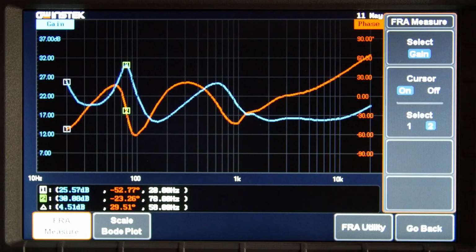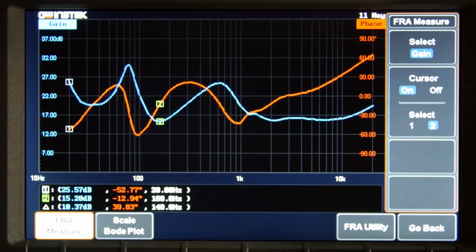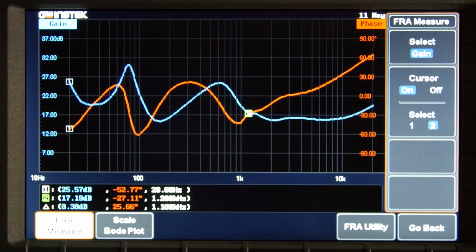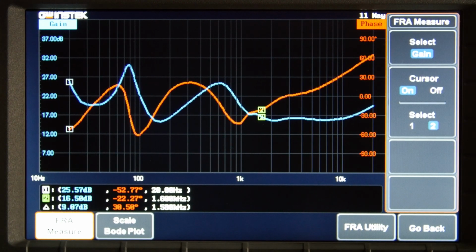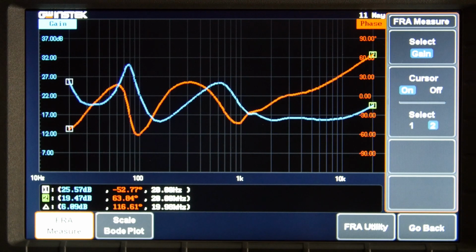Goes up to 30, and drops down to 15.2. That looks like 25.2, and then right through here, it's about 17, 15.6. You know, right through here is fairly flat. That's 19.47 right there.